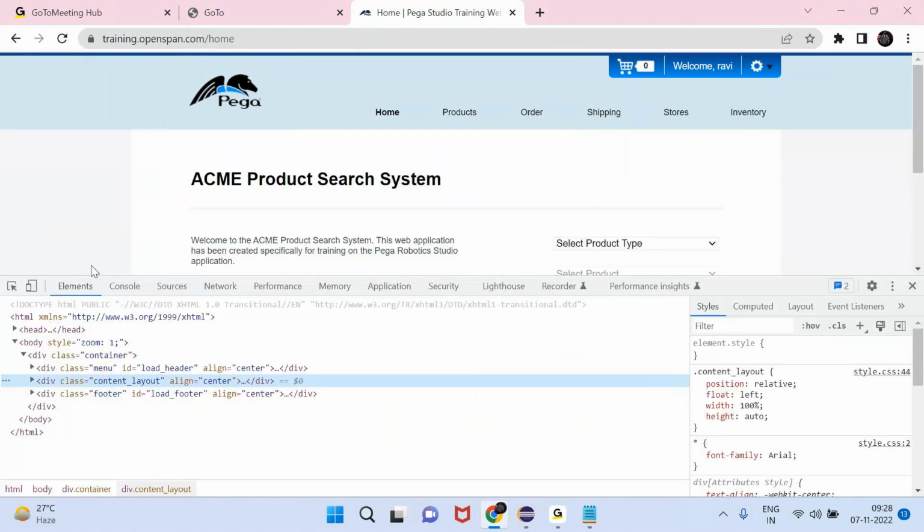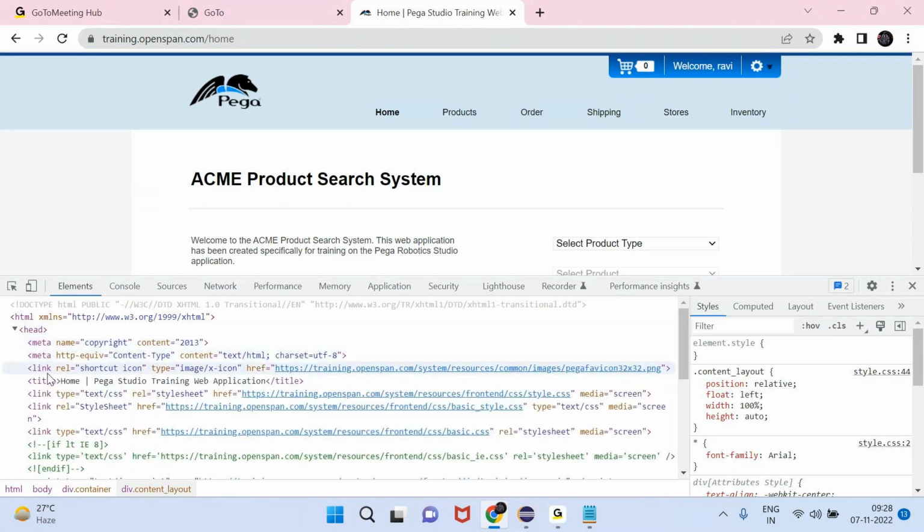Now after login we are going to verify whether login is successful or not. How are we going to write the validation? Here we have the header tag. Inside the header tag you can see the tag name as title. This title is always available inside the header tag.